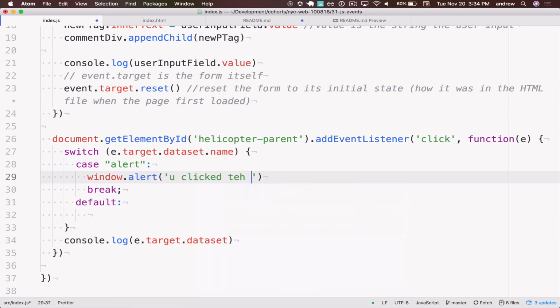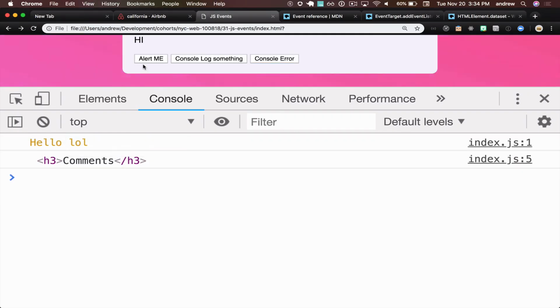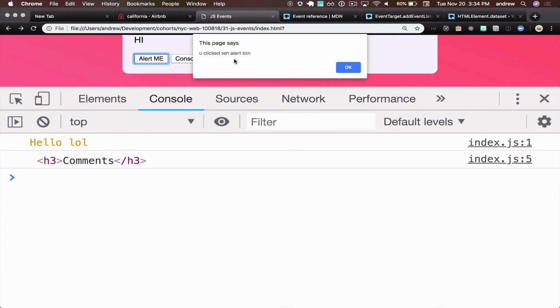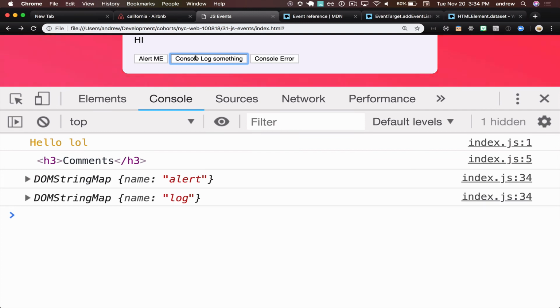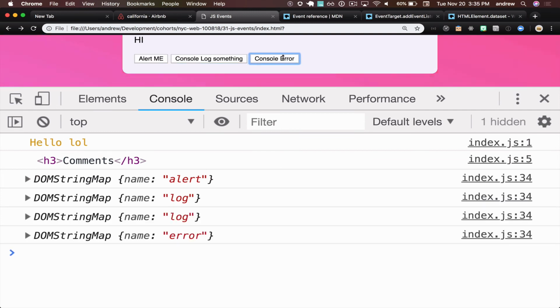You clicked the alert button. I'll write this out in an if statement so we can see them side by side. Let's click the alert me. You clicked, my spelling. Okay? If I console log something, or console.error.